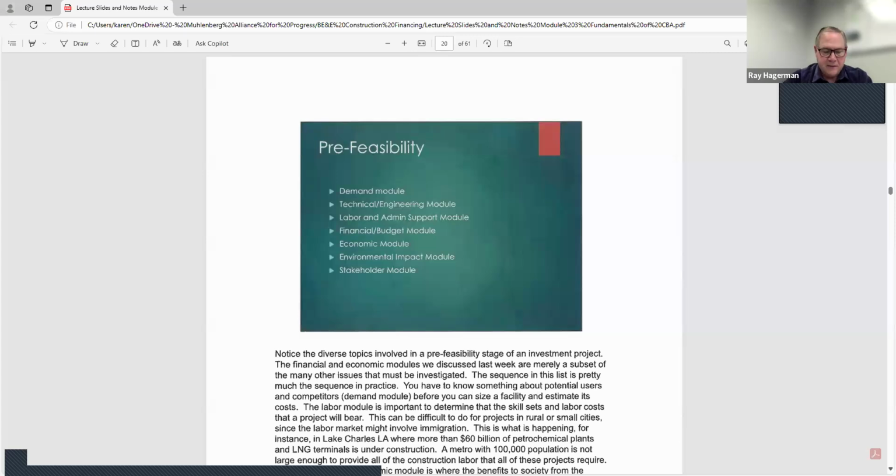Number one, you've got to look at things like the demand module, which is real simple. And that is, is there actually demand for this? Do we need jobs in our community? Well, usually the answer is yes. But sometimes it's not. Sometimes you're in a community where there's been so much economic development activity over the last several years that you are in a situation where you just can't find people. You don't have enough infrastructure in place. You don't have enough housing. You don't have enough healthcare, et cetera, et cetera. What does the demand module actually look like for this project? That may determine whether or not you need to look further.